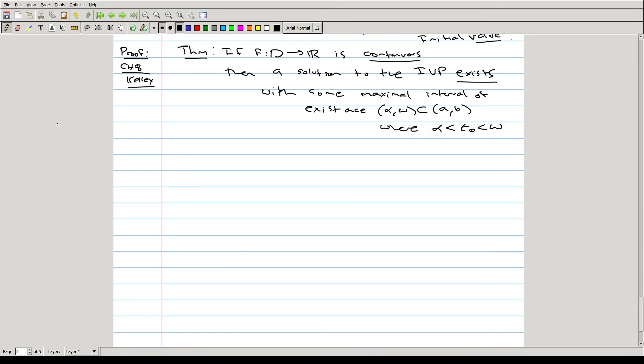So we can actually prove qualitatively some results about the solution. If alpha is strictly greater than a, so it's not equal to the boundary point a, then as we approach that boundary point, so as we approach alpha, the left boundary point, is the limit as we go to the left boundary point.